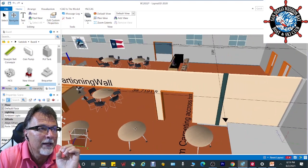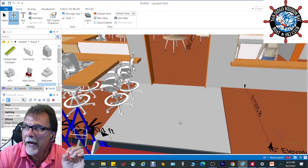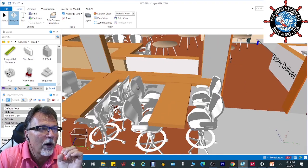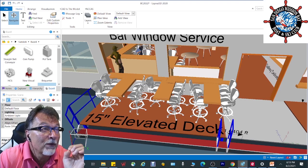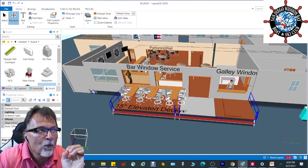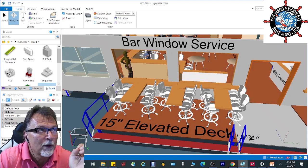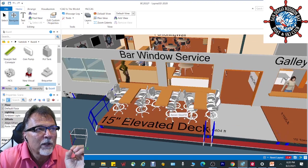Now we have to look outside and see what's required, because this door right here, this is an elevated deck. It's made of concrete. It's 15 inches high. In order to make this work, we are going to have to extend out the deck, another 15-inch elevation deck, all the way essentially to the edge of this window. And then we come out the other side all the way past the edge of this window. And then you have an area where, this is just one example, we may do some seating out here on this deck in front of this 20-foot section. I think it's a really smart utilization of space.